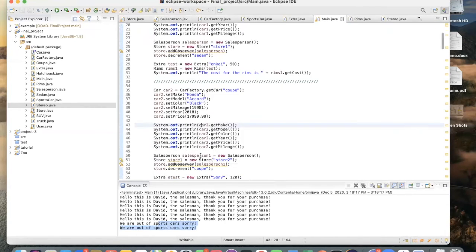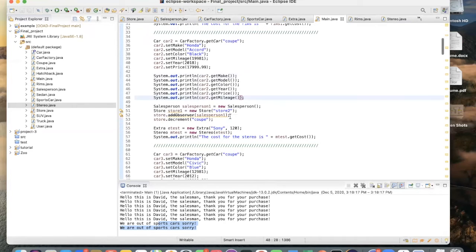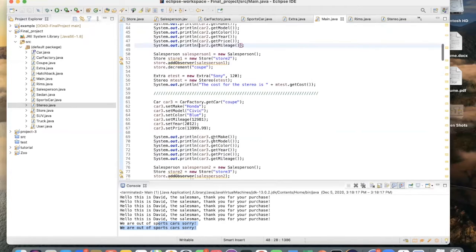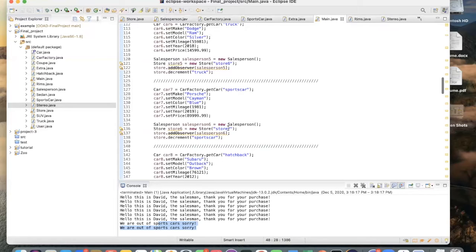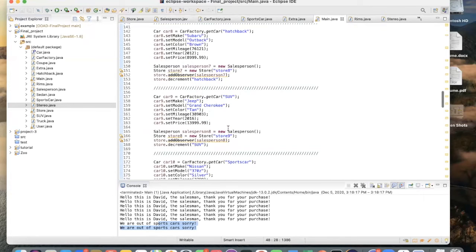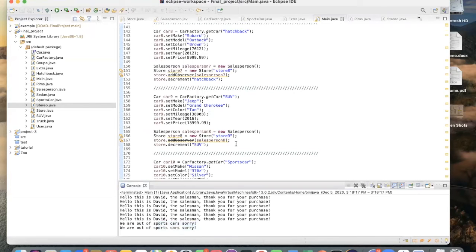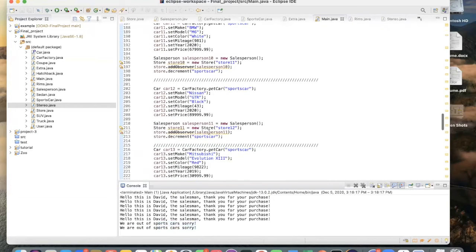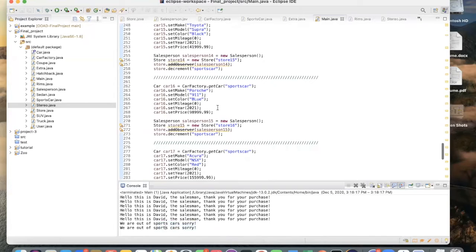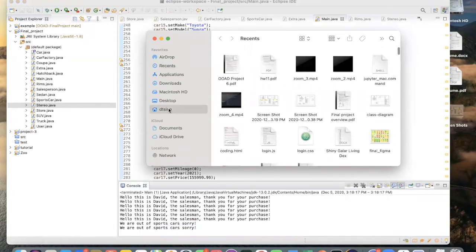We ran these 10 times with sports cars, just so we could make sure that it would actually get to 0 and print that we're out of cars statement. And this writes to a text file right here.